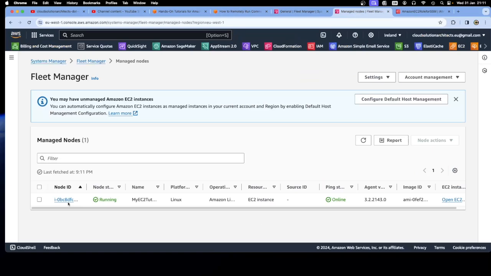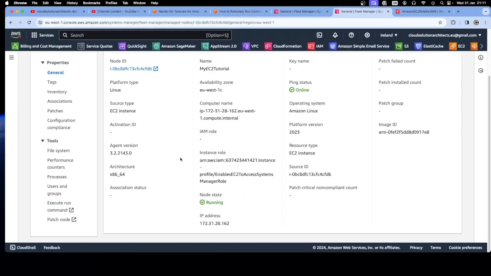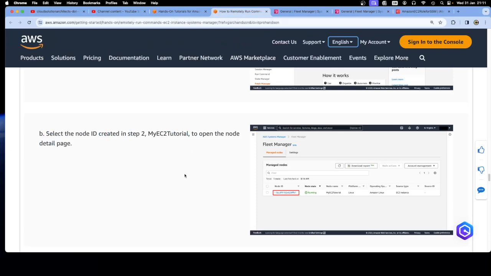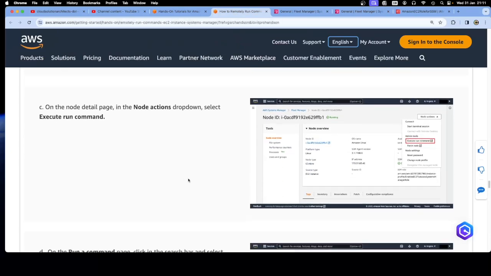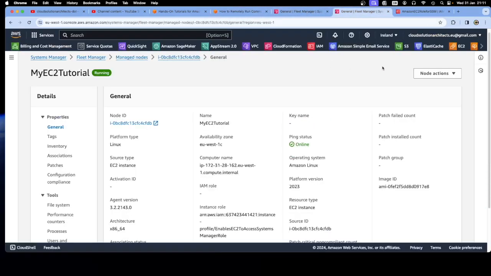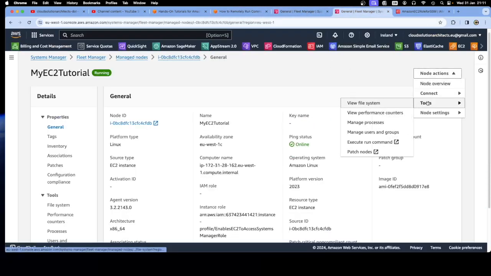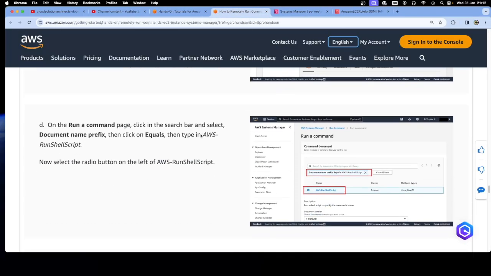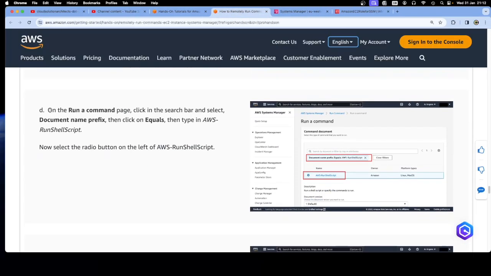Let's go back into our node ID, which is here. Okay. And then it says select execute run command again. Execute, which we saw was here in tools. Slightly different than the tutorial but that's okay.